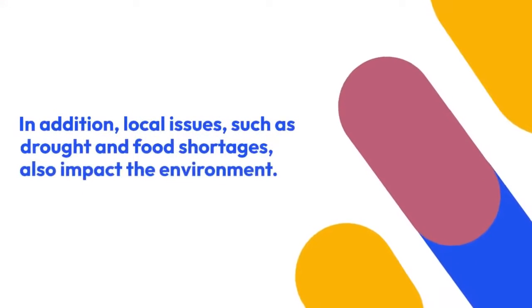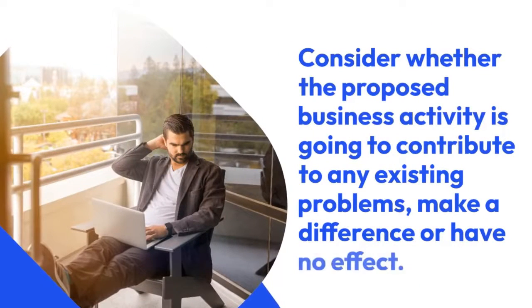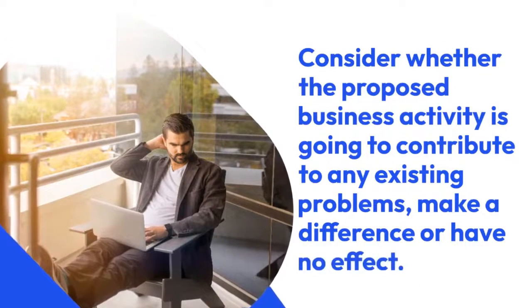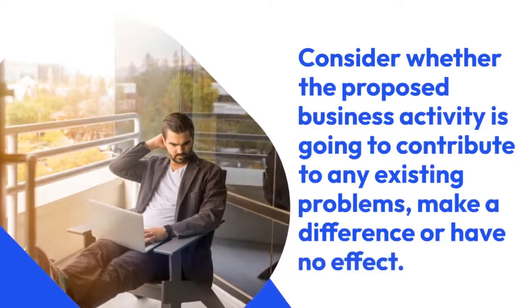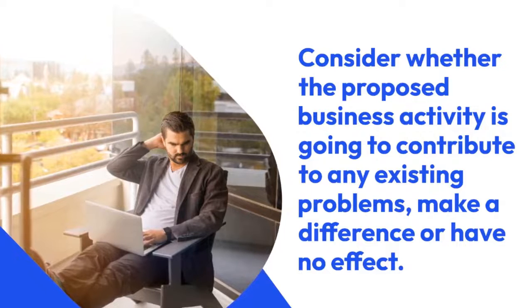In addition, local issues, such as drought and food shortages, also impact the environment. We need to analyze what our data may be telling us about these matters and consider whether the proposed business activity is going to contribute to any existing problems, make a difference, or have no effect.